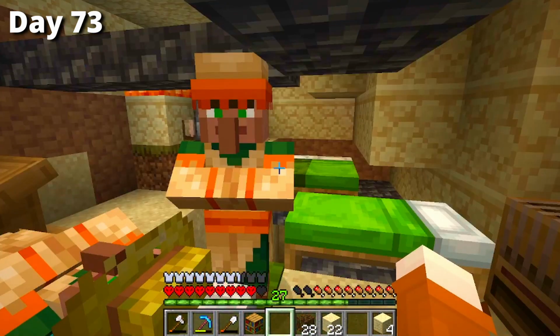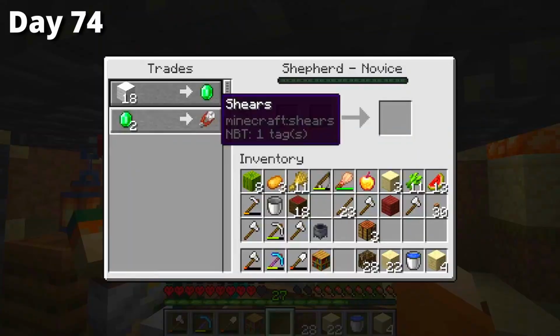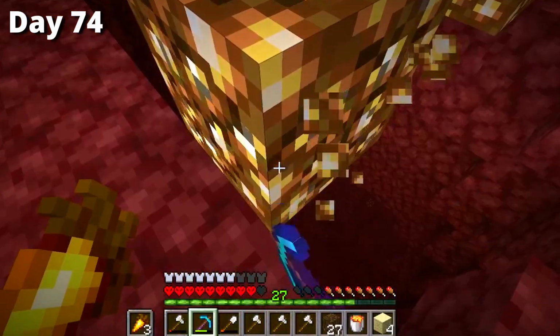Then I put my loom to good use and converted a villager into a shepherd. I refreshed the trade until I got one with white wool and shears. I locked in the trade and put him in a cozy little stall and went to the nether where I got some lava and grabbed some spare glowstone.